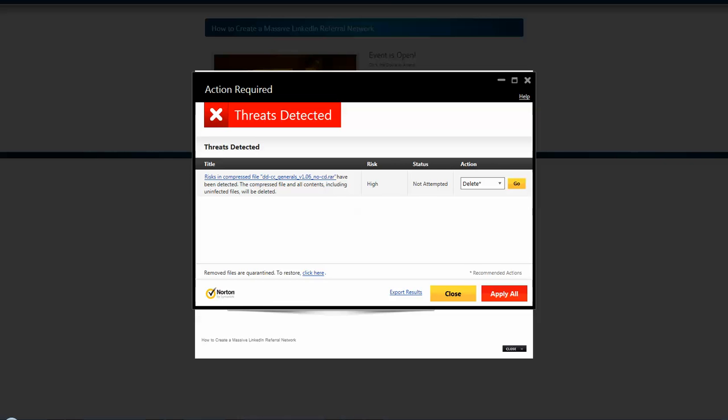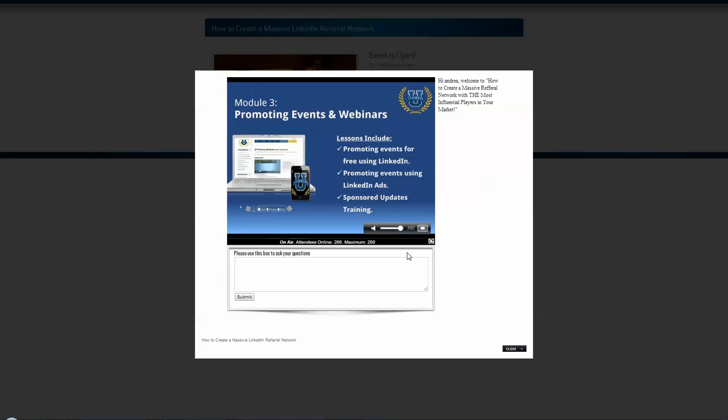If you are promoting events, webinars, seminars, whether online or in person, we've got a lot of training on doing that using LinkedIn, whether you've got a little budget for some ads or utilizing free methods. Now, of course, we show you everything that you need to know about using LinkedIn groups to their fullest, how to target and connect with new prospects, everything you need to know about really building a very solid presence using LinkedIn groups. And if you are really looking to take it to the next level, we'll show you how to start and grow your own LinkedIn group, which is one of the most powerful strategies for positioning yourself as a leader in your space and generating even more opportunities using LinkedIn.